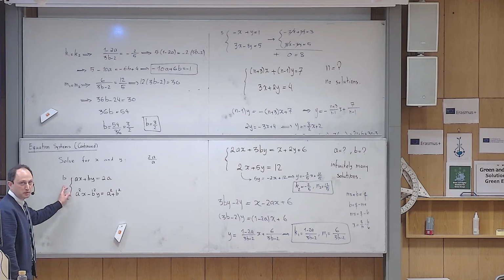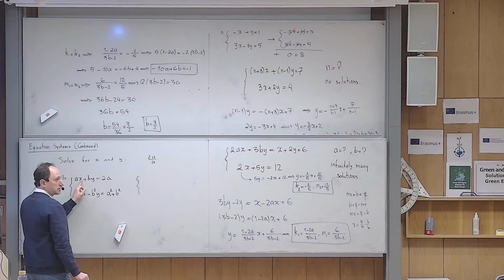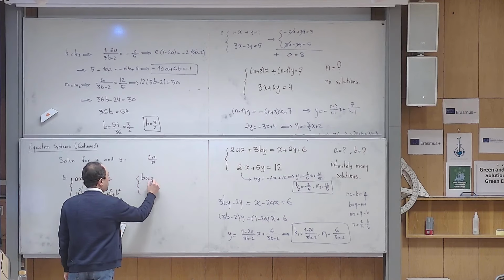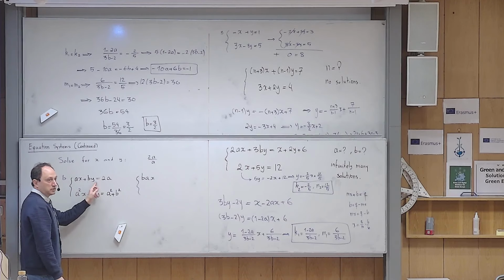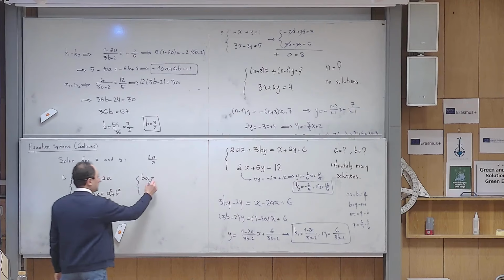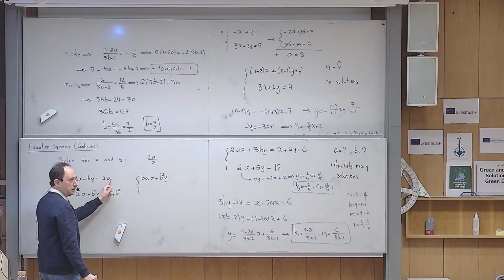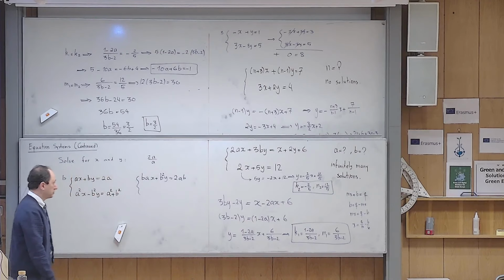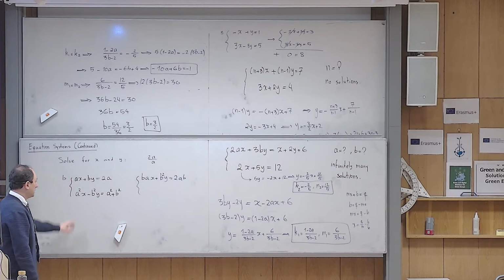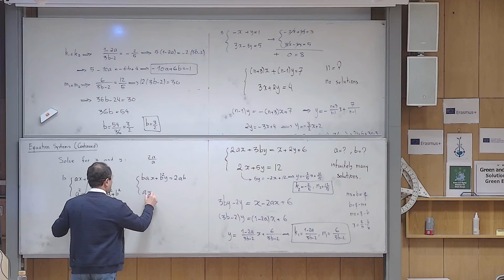B is not a number, but you assume that it's a number. It's a given number, okay? So you multiply that. B times a times x is just bax, nothing we can write. But b times y is b squared y. On the right hand side, b times 2 times a is 2ab or 2ba, whatever you want to write, because order doesn't matter. I don't need to do any changes here. So I just copy and paste the same equation.